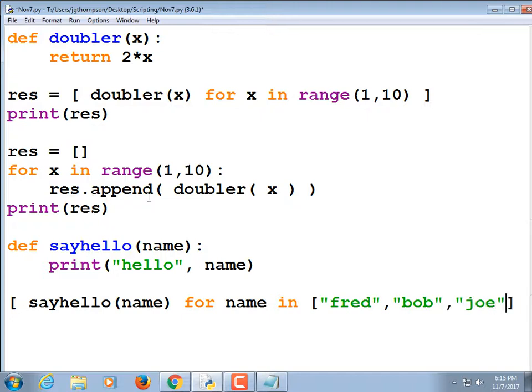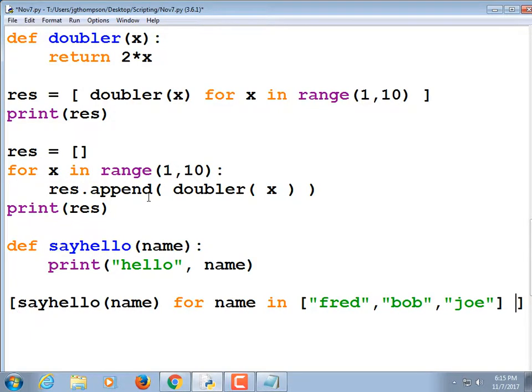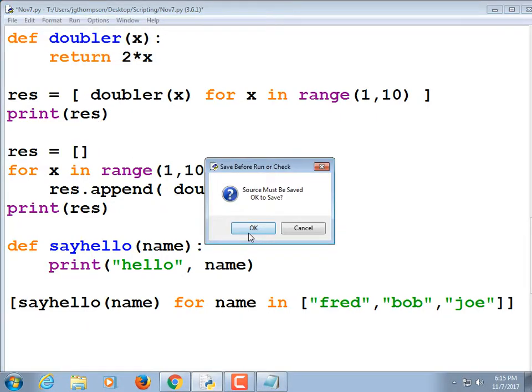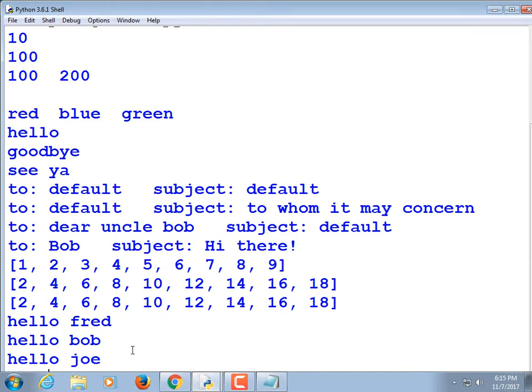And like I said, this is kind of an iffy permutation in my mind. This is getting to the point where I think we're being too clever by half. Yeah, we wrote it in one line of code, but okay. I don't see the real advantage because it would have only taken 2 lines of code to write it otherwise. But there it goes. It said, hello Fred, hello Bob, hello Joe.